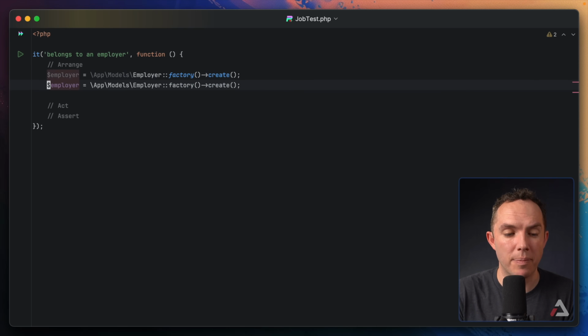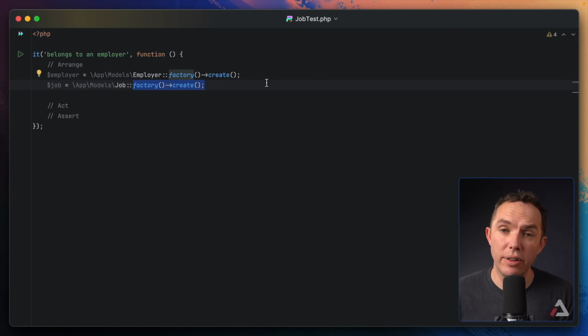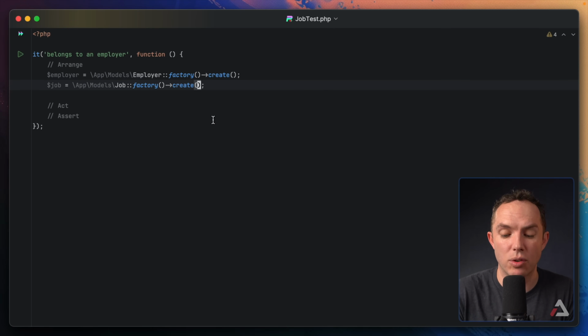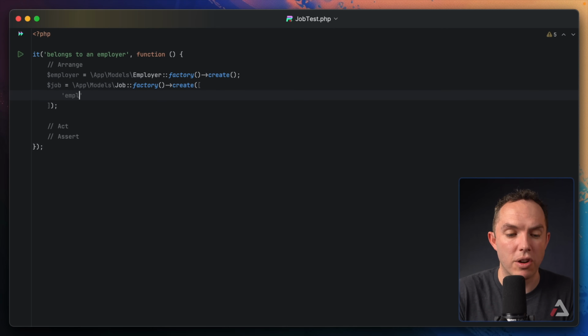So let's do that as well. Let's say job equals job factory create. Now, when I run this, it is true. It'll set up its own relationship to an employer. But for this particular test, I want to be a little more explicit. So if I ever want to override anything declared within the factory, then I pass that as an array to the create method. So in our case, I want to override employer like so.